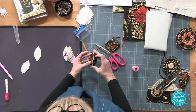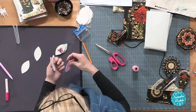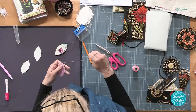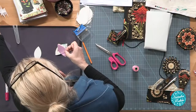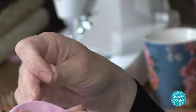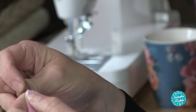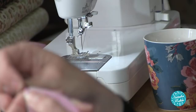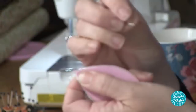Now, along this top edge, you're going to stitch these on together. This uses a stitch that Lisa calls a glove stitch. I'm going to see if we can pick it up on the camera. So you're going to go in, like that, and straight over the top and back in again. No, this way. There we go. Straight over the top and back in again.